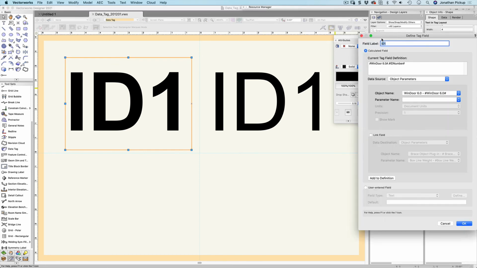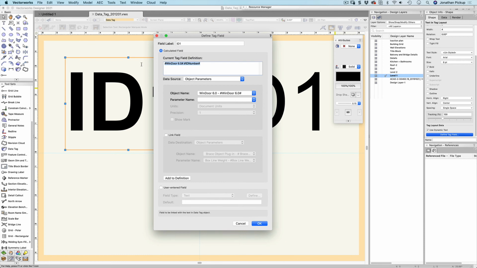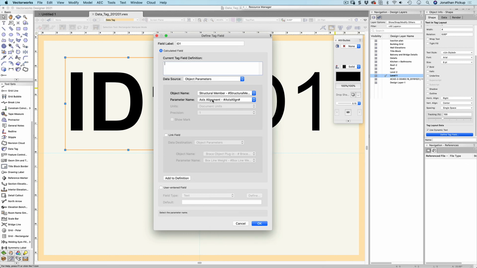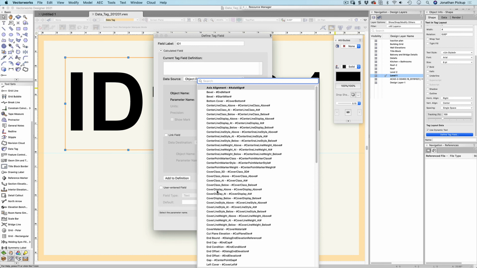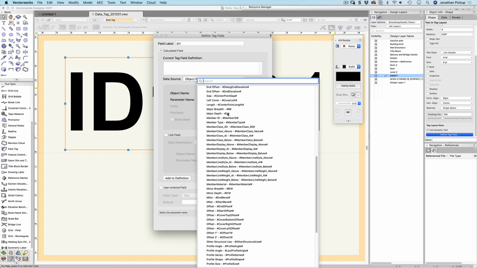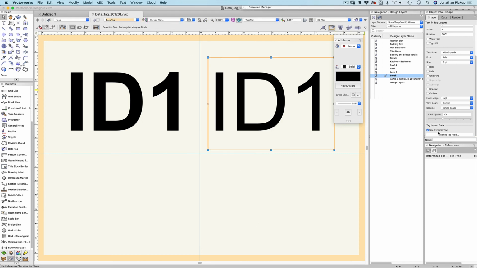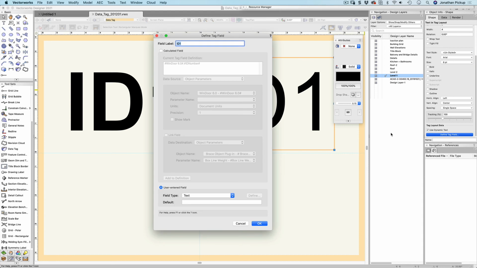So this one is already set with its graphic style, but what we do need to do is to define the tag. So this is my tag here. Let's get rid of the one that's already there. And we're going to choose, what did I say? It was a structural member. And this wants to be the structural member beam name. So let's scroll down here. This is all the information. So it's a member ID. And if you want to check, we should really bring up the object before we start looking for those things. It actually is all on the object info palette. So that's that one.